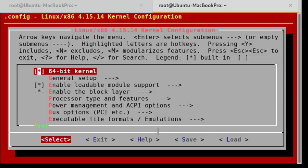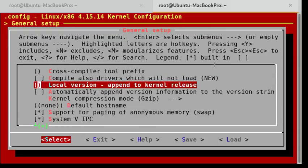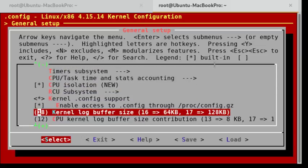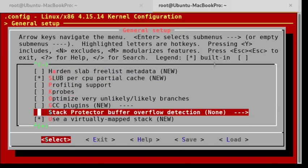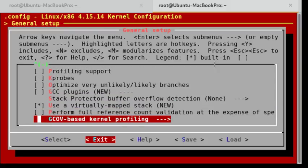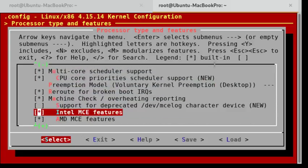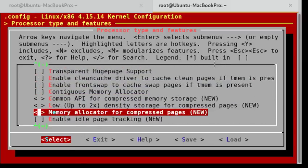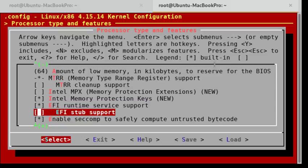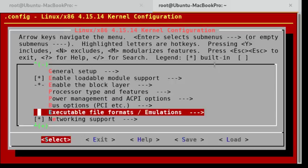Alright. Have a 64-bit kernel, of course. Why wouldn't we? Local version. I don't really want that. LFS, we can have that, but it's not really needed. Okay, and you guys will have to obviously edit this for your own stuff, but doesn't matter. Oh, wow, it's funky on the TV. Alright, this is just for my machine that I'm doing this, everybody.